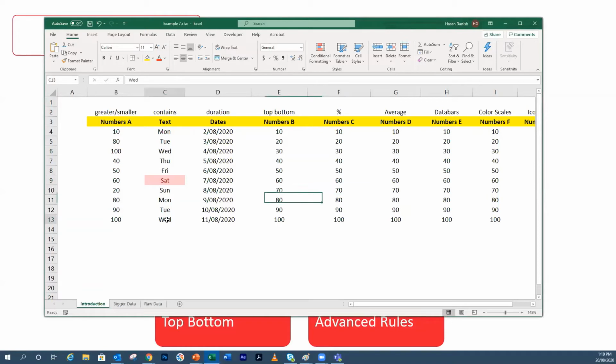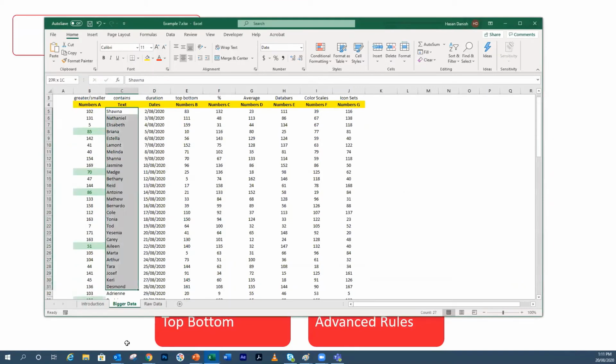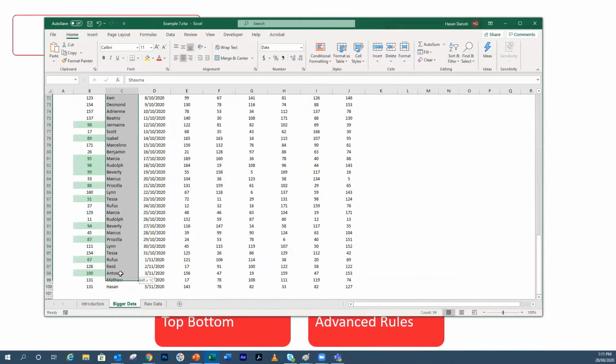This is just one entry. Let me change this one to Saturday, and there you go. It's basically following the same route and just doing the same highlights as we go along. Now, let me go here and try something. Again, I'm trying it out. The best thing you can do with Excel is to try out stuff and keep trying it.